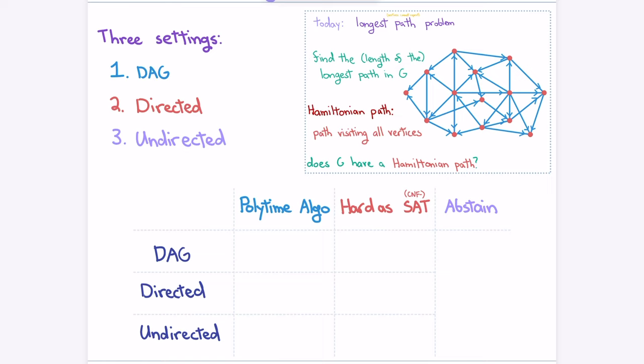All right, so who's not voting? Two people. Okay. All right. I'll do one row at a time. So who thinks in a DAG we can come up with an algorithm for this problem? Okay, I would say that's most people. Okay. And who thinks it's going to turn out to be hard? Okay. Usual, the numbers don't remotely add up.